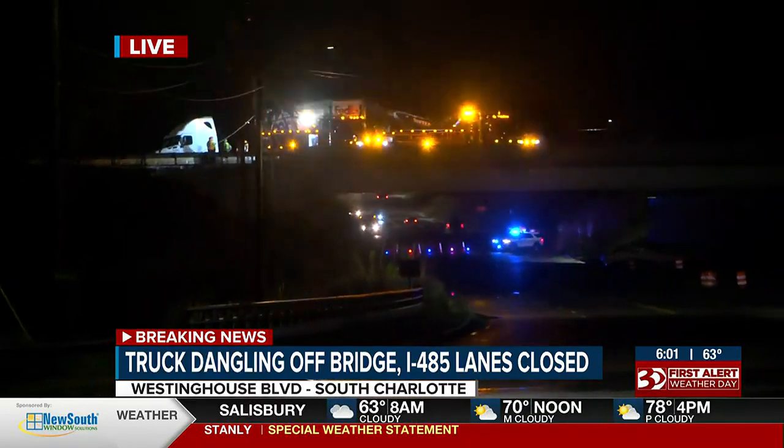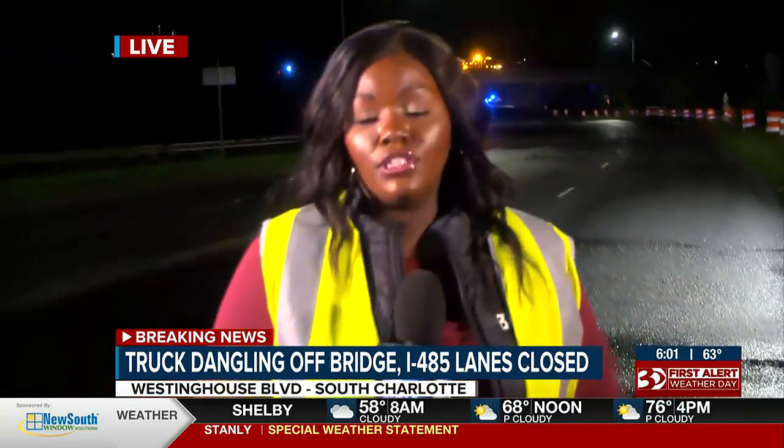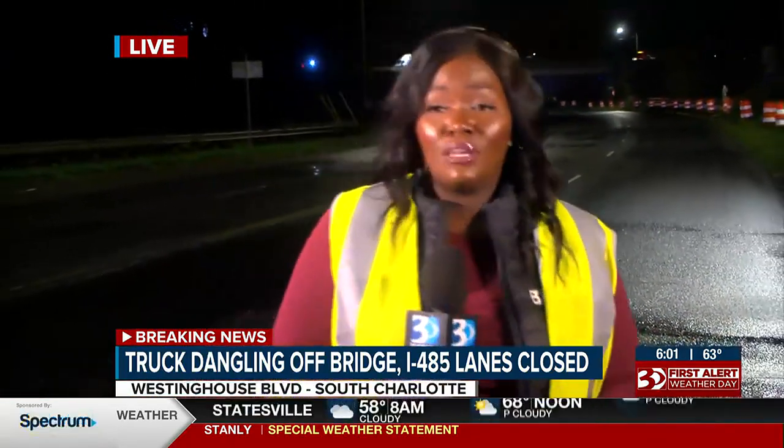It's definitely still a lot of water on these roads, so if you are traveling, you want to be careful and mindful of that. Something else to be mindful of that we've been seeing all morning is drivers stopping and asking CMPD where they can go, how to turn around, and how to reroute, because this entire area is blocked off.